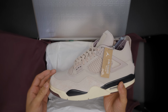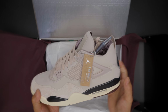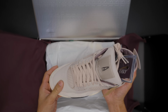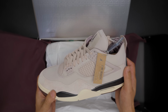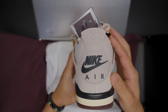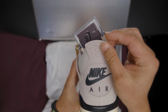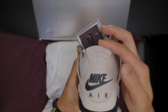Not the same as the tumbled soft leather, which is more forgiving in terms of creasing. This one, because it's so smooth, you can actually see the creasing straight away as soon as you wear them. But aesthetic wise, of course, these are very good to look at. The visuals are stunning on this pair. Look at that heel tab. It's actually soft, the heel tab here. It's not super tight like the other Jordans. This one is actually soft.